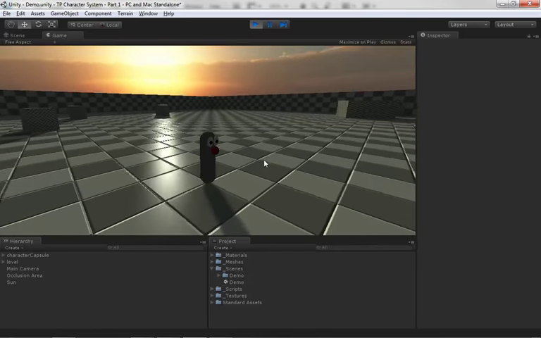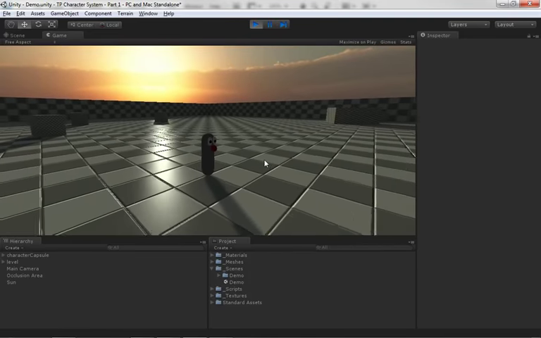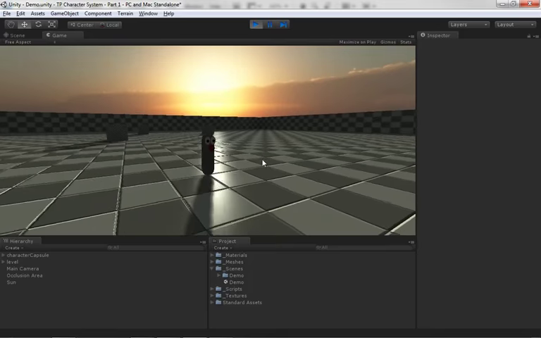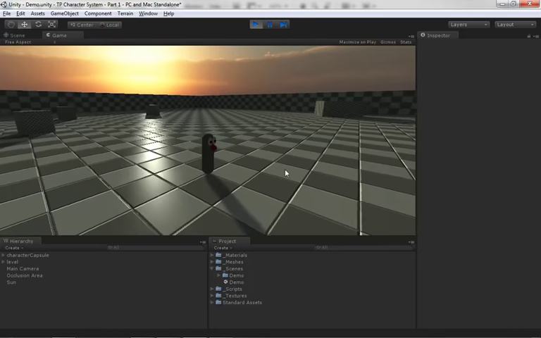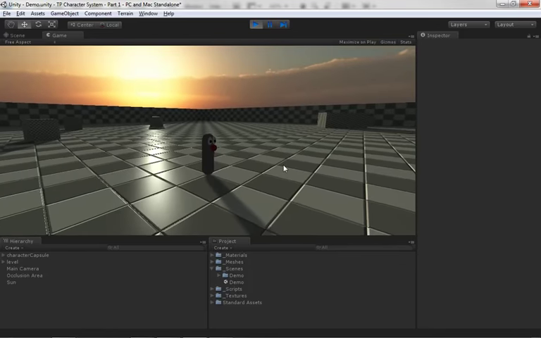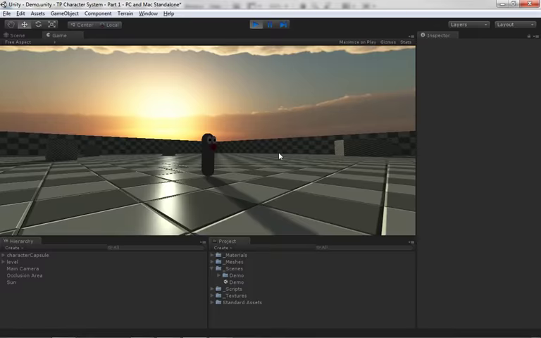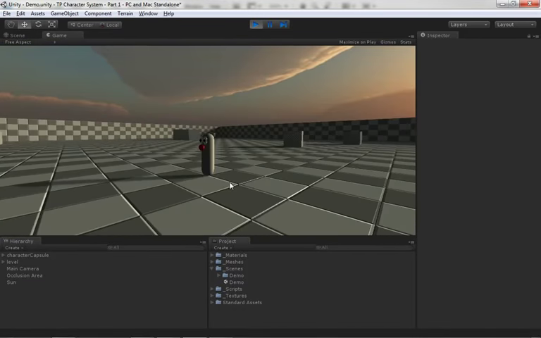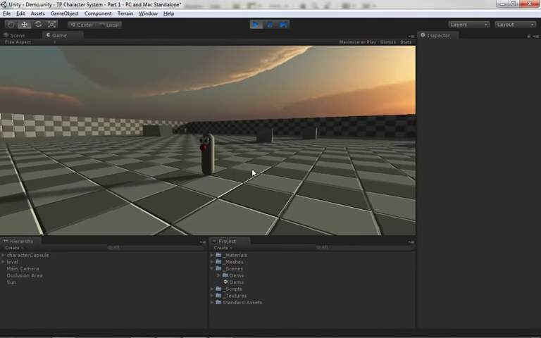And you will be going from this cute little capsule guy to a character that can run around in the level, that can jump, where the camera gets occluded by all kinds of stuff, which it currently doesn't now, that can climb up objects, that can turn into a ragdoll if she falls too far. All of these things we're going to be adding, but this is where it all begins.